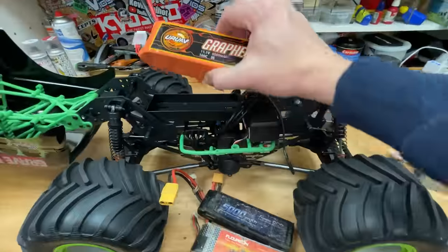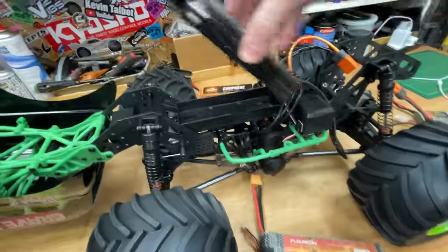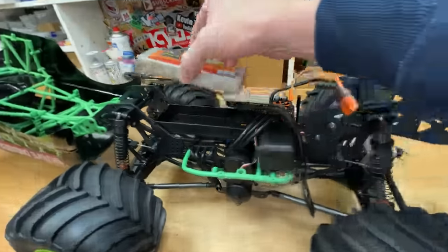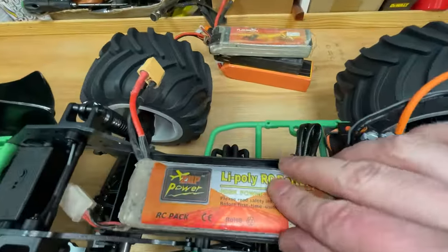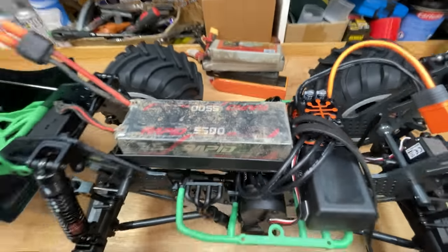So here we've got some brand new Banggood specials that I've got to review. And a little bit too long. Gens Ace. Yeah, a bit too long. Fluions. Too long. But we got these smaller Fluions. And yeah, maybe a little bit small. And these Turnigy Rapids, they're all fitting, they're perfect.